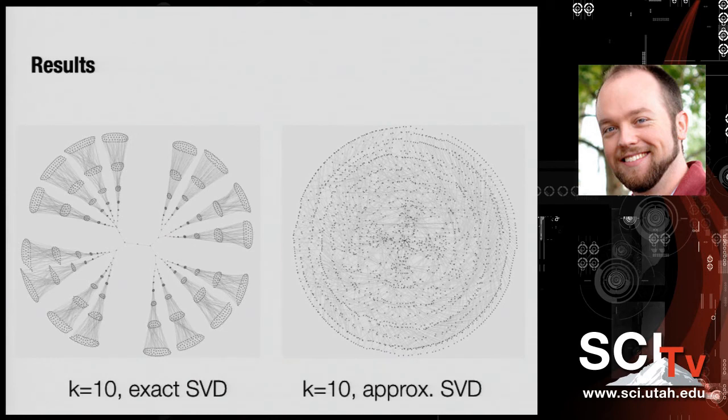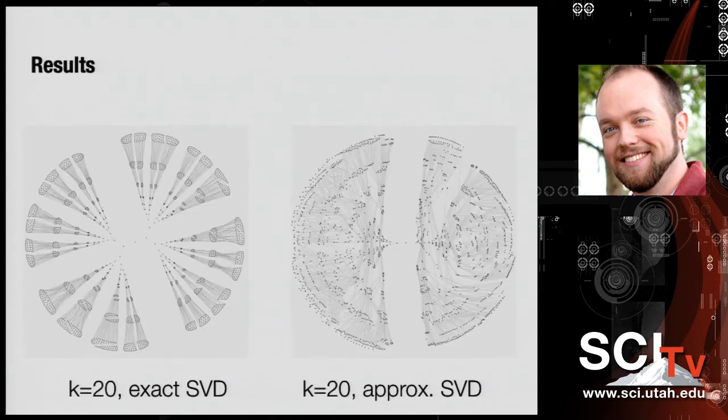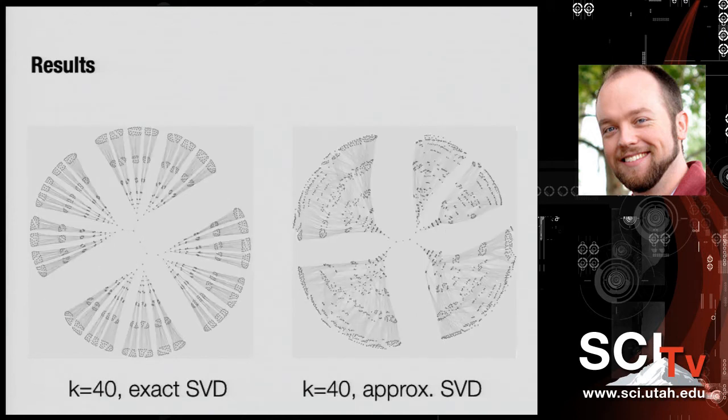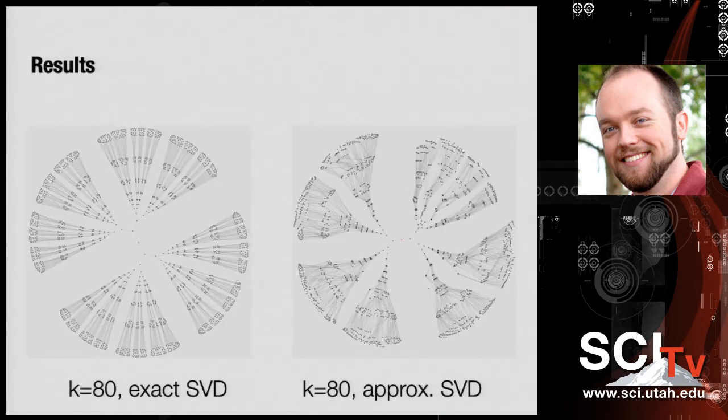It has some sort of center, and the edges are not that ugly, but they are not great. But the interesting thing is we can raise k. If we use k equals 20, now at least part of this is right. It's partitioned halfway. So the approximate SVD is not giving us the perfect result, but as we use slightly larger k, it gives us better results. This is k equals 40, this is k equals 80. And here you can start to see that it's capturing some of this structure, and it's working fine. So there's some hope that with a sufficiently large k, we would get a decent graph drawing.